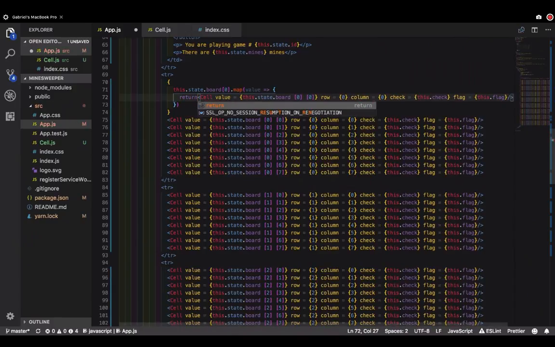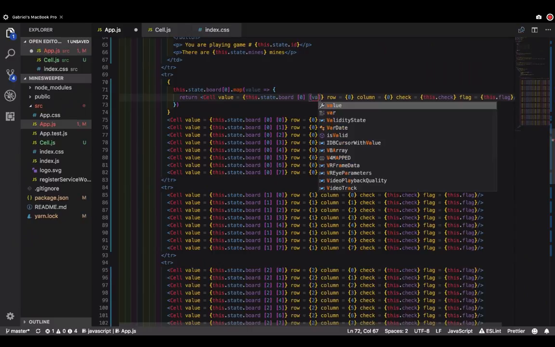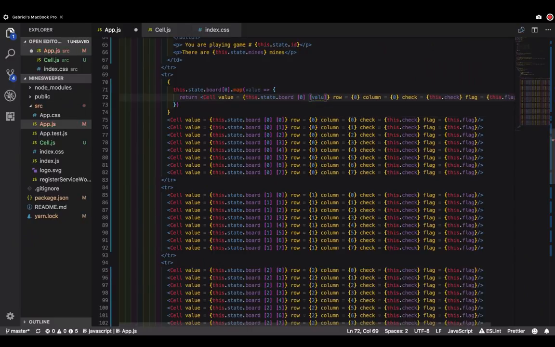Right? Space. So instead of this.state.board of 0, 0, that's our value. The whole thing inside of that, open and close, inside of curlies. Yep. Because we're taking this.board of 0, the 0th, the first, the second thing of that. But now we need the column, right?